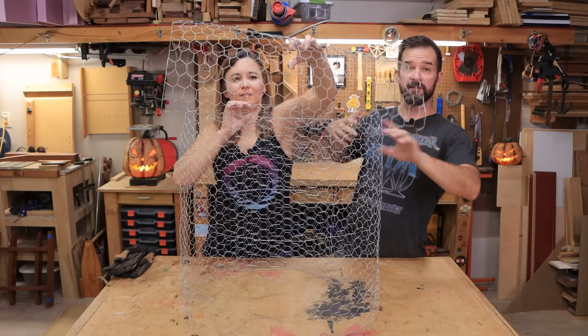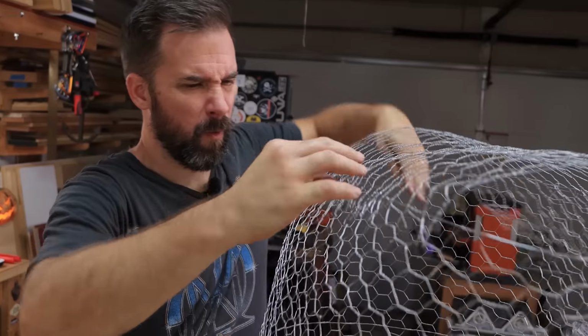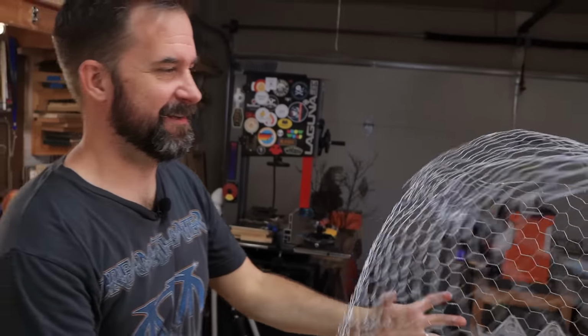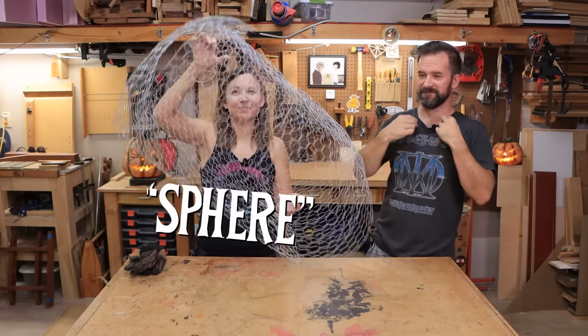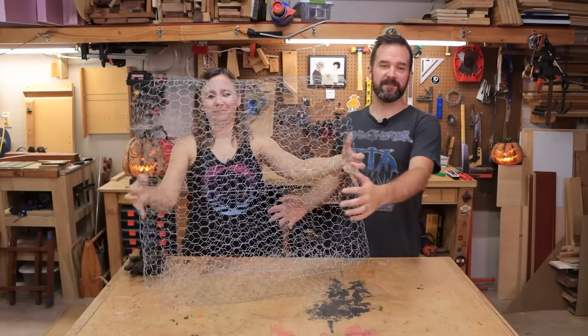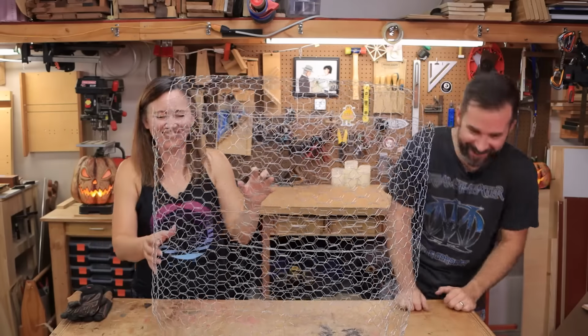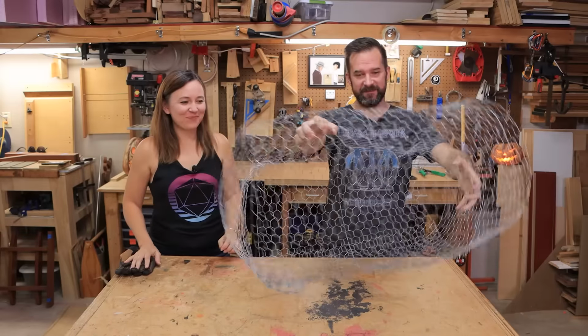So we cut a couple pieces and we're gonna attach them to the sides, create a little more volume. Ow. Okay, I got it. We have a beautiful sphere. That is more of a pillow. This is gonna work. The plan is turn this into a spider shape. Okay, let's just start sculpting.